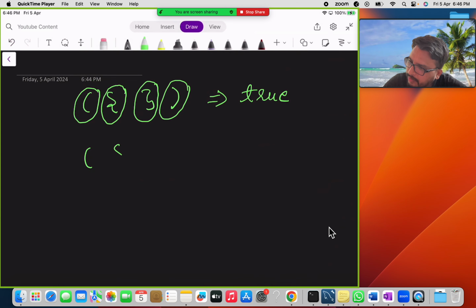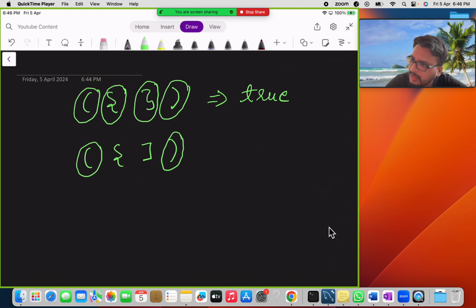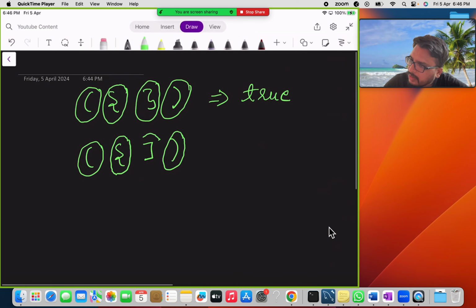If we have an input string like this, this opening round bracket is having a closing round bracket, so it's making a pair. This opening curly bracket doesn't have a closing curly bracket, and this closing square bracket doesn't have an opening square bracket. So it's not making a pair. So we will return false from here.